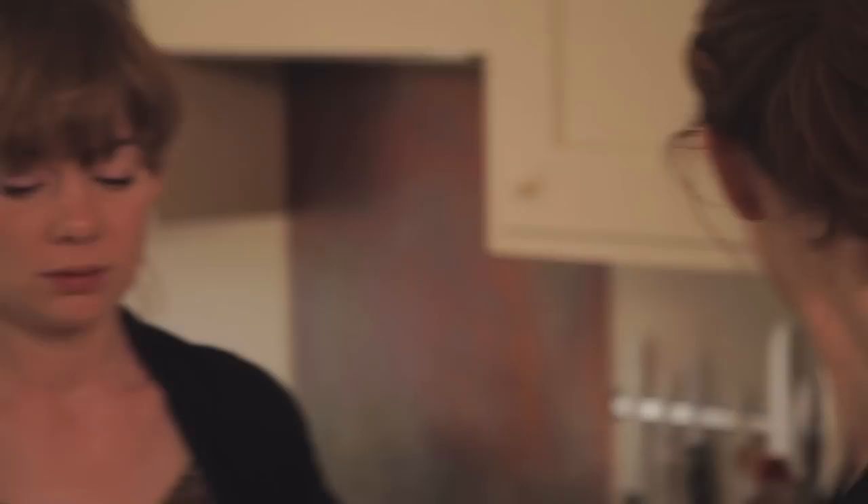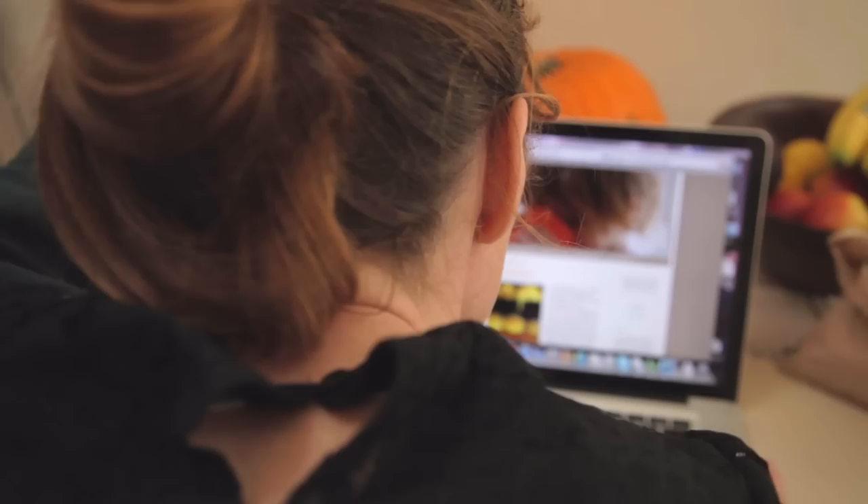Actually, a great thing to do with cauliflower cheese is if you wanted to do a shepherd's pie or a cottage pie, or even a lentil pie, instead of doing a mashed potato top, do a cauliflower cheese top because it's so delicious and really different. Right, that's going to go in for 10 minutes and we'll check it, see how it goes.